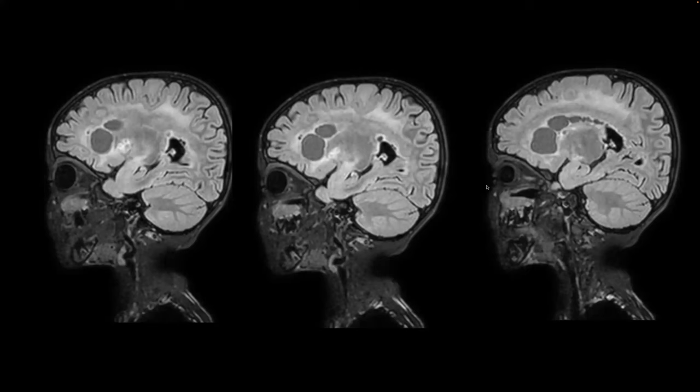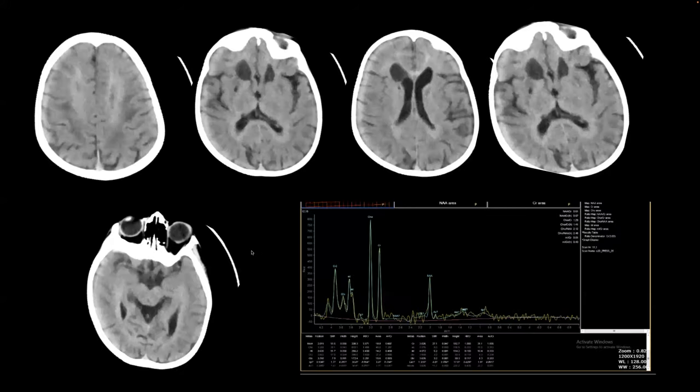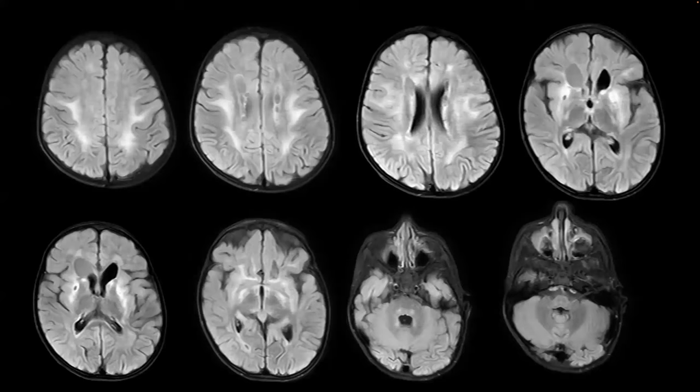I was trying to look for the middle blade, but I was provided only with these images. But I think complex 1 and 3 should still be ruled out. Complex 2 is out because on spectroscopy there is no succinate, and Surf1 is unlikely. So in addition to whatever we have discussed, mitochondrial cannot be entirely ruled out, because in the right basal ganglia also there are tiny cysts. I agree. The brainstem changes would also go with that. And the dorsal tegmental tract that the doctor mentioned.